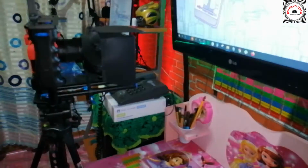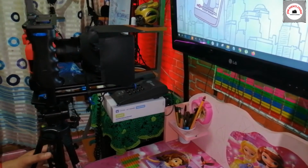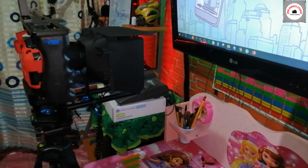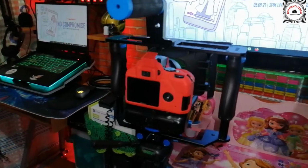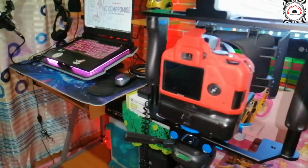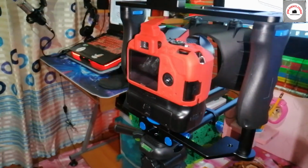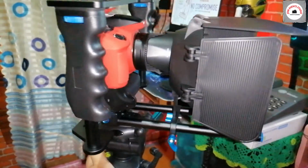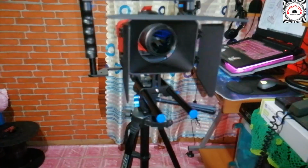Guys, so yan na guys, natapos na natin siya i-install. So yan na po yung video cage natin, camera. Yan. So yung brand niya is Ylang. Pwede siya guys sa kahit DSLR camera. So that's our setup.